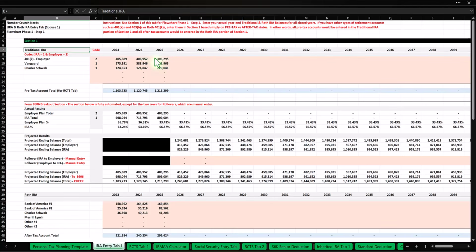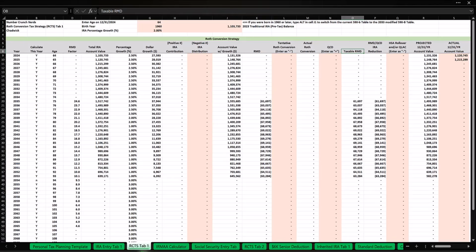We then enter the values of all of our pre-tax accounts right here, and then the grand total pre-tax account value right here, in this case 1.215 million, will carry over here to the RCTS tab, and will populate right here in the actual 12/31 year-end balance for the prior year, in this case 2025.